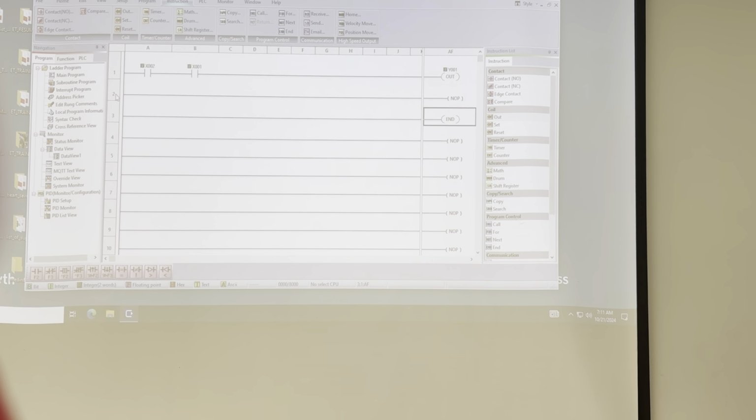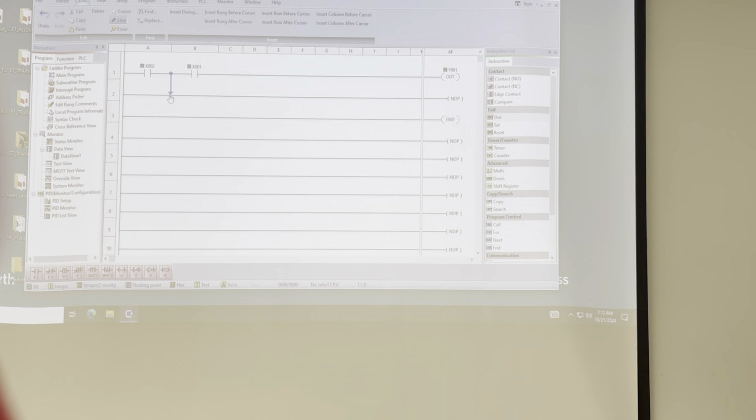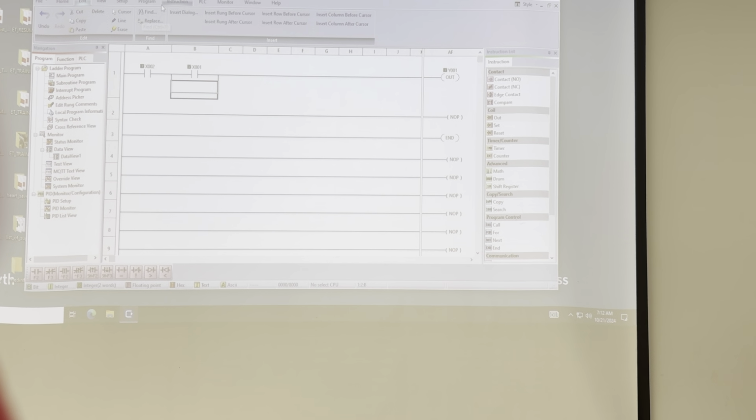In this case, I go to the edit menu, line, and hold, click on the arrow in the direction in which you want to drop the line. So hit escape, and now we are going to have another instruction.